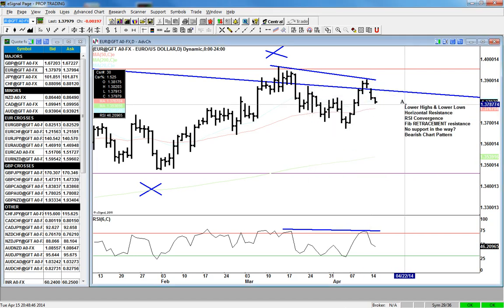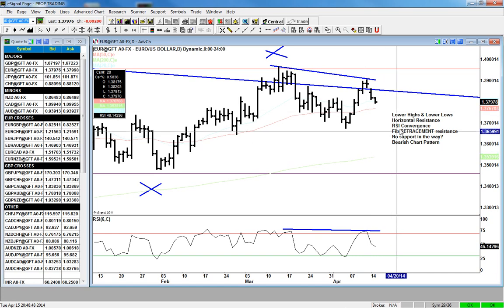Press OK, and now you've got all your evidence for why you have taken that trade. And then you can simply click save, and so on. You can actually do a screenshot of this chart and send that to your coach for a coaching session, or to the risk manager to analyze in the webinars.